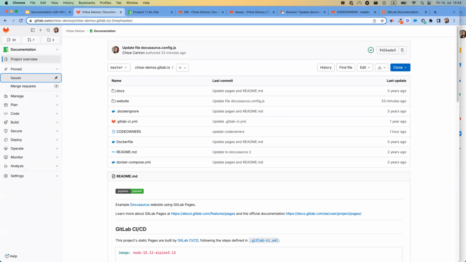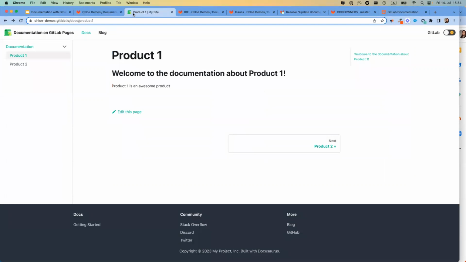Here, I have a sample project, which I actually forked from a library of templates provided by Gitlab that contained all the configuration necessary for this website to be deployed in just a few clicks. And here is the documentation webpage.